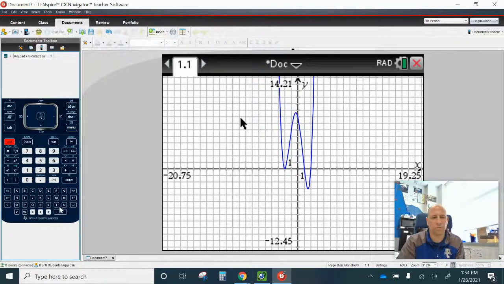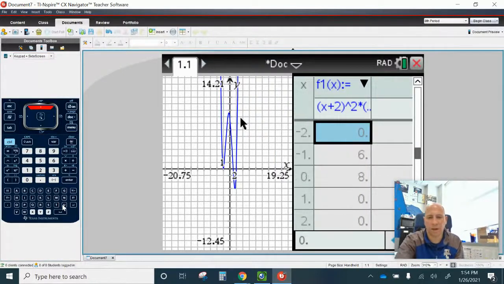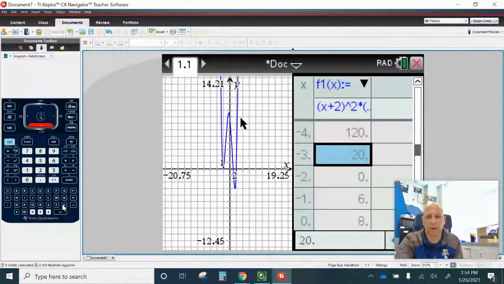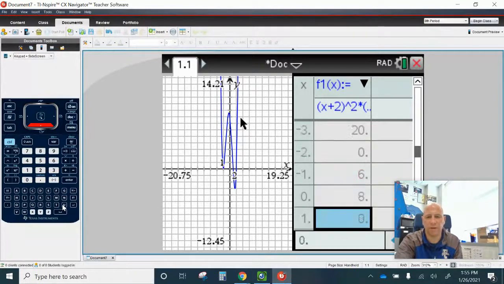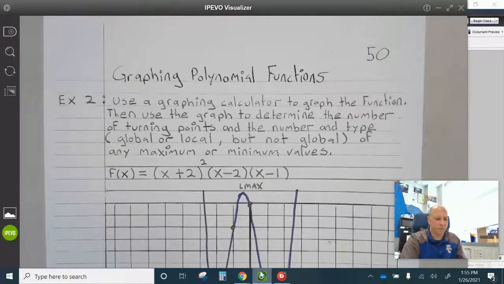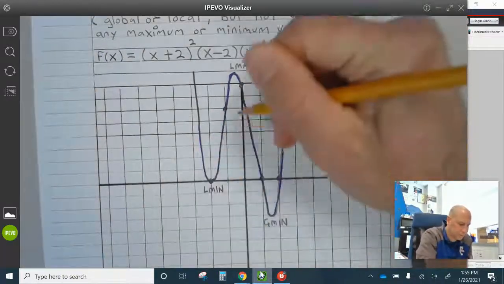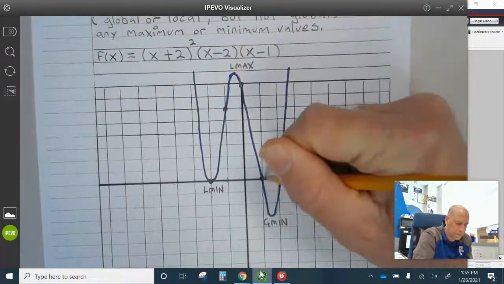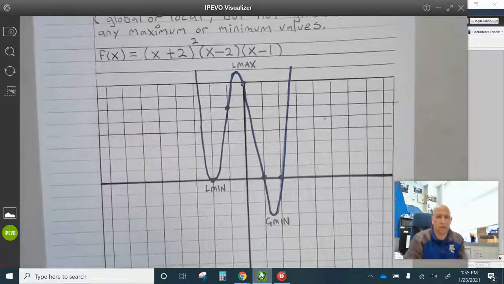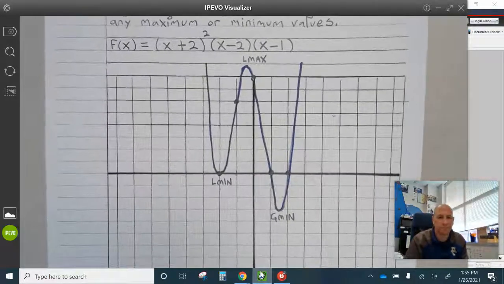And then if I press Control T, I can use the table values. You're not going to want to use -3, or 20, but you can use -2, 0, -1, 0, 8, 1, 0, 2, 0, and you don't want to use 350. Okay? So we want to graph the points, and then sketch the curve using the Inspire.